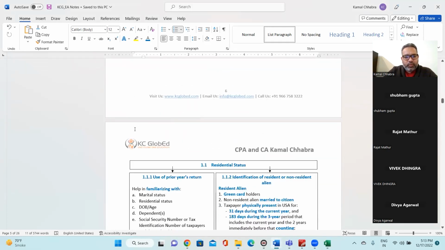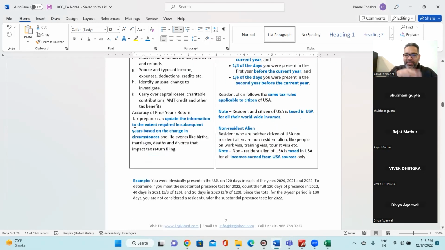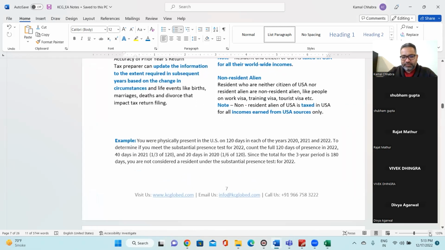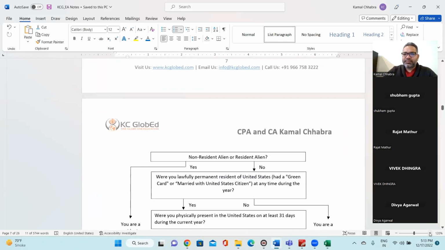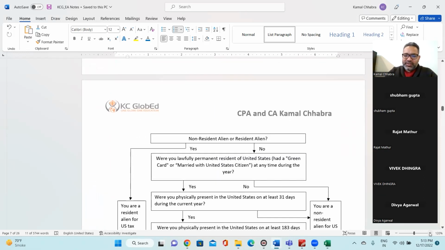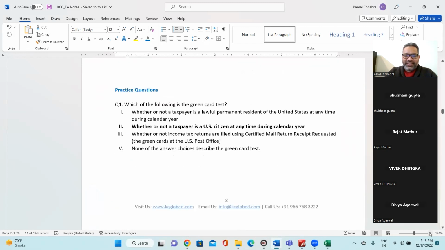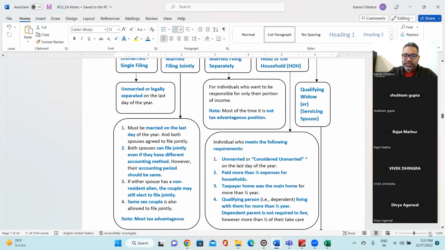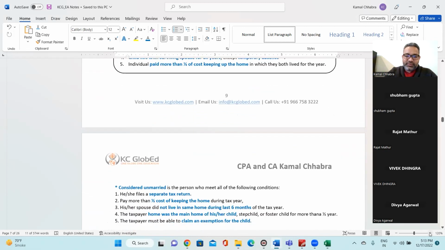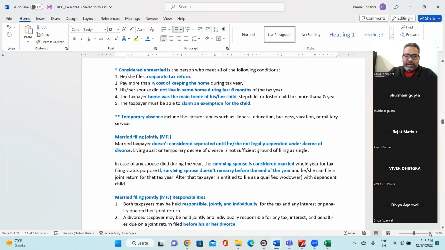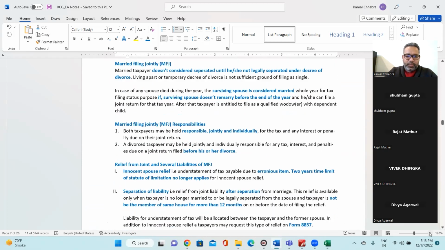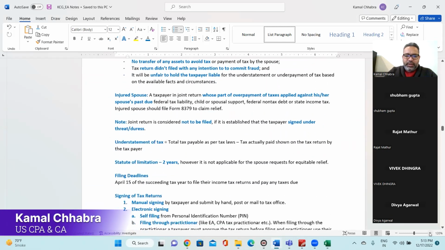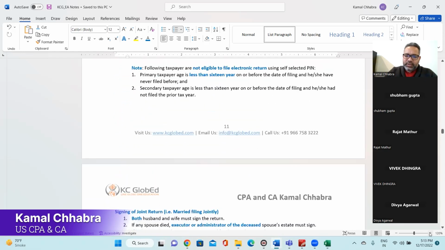If you go through all your notes, I hope you remember them. Did you get a chance to look at the notes during the week? Yes, sir. Okay. Did any of you get a chance to practice some multiple choice questions? No, sir. No? Please do that practice. Once you do the practice, your mind starts thinking about how it comes in the exam, and then you may have more doubts to discuss in the classroom.